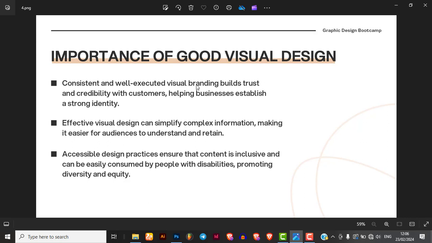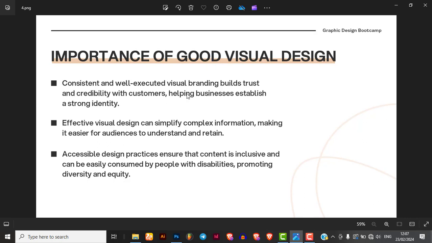We'll say it the way it is. By the terrible flyers you see on the streets most times when you pass, maybe you're in the bus, you're on a bike, you're in the car, and you see some terrible flyers out there in front of people's shops. Now, don't blame them. They make do with what they feel is okay. They go to who they have likely been referred to by someone else, that person knows how to design, or they just don't have any choice. They are ignorant of the fact that there's a broader horizon out there in terms of designing, in terms of visual design. So don't blame them.